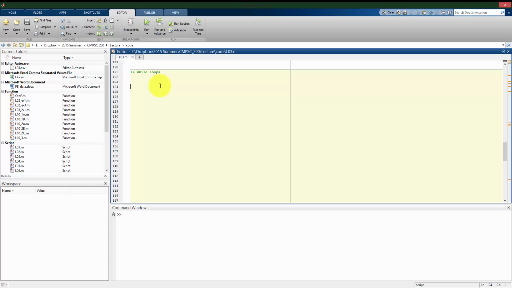So for example, if we say while k less than 10, we want to do stuff that's inside here. So we can say k equals k plus 1. Right, so what it's going to do inside this while loop is that as long as this logical test is true, it's going to repeat the contents inside the loop. But then you're going to need something that changes the test condition. So if we don't have anything in the loop that ever makes k greater than 10, this is just going to run infinitely. So let's just see what happens when we do that.